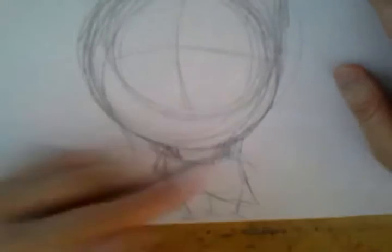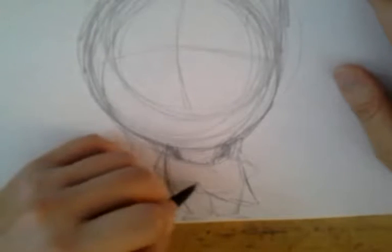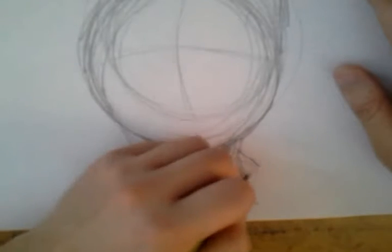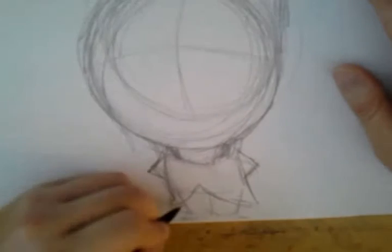Okay, now to go back to my reference. Okay. So as you can see, what I started here is I just started with a big head, the head first, the crown for his head, and then added a tiny body for him, and just sort of outlining his stance.